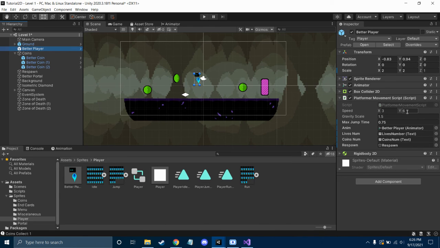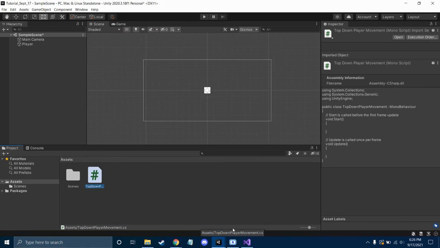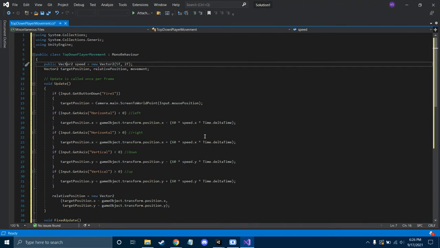I could also drag in other items. So if I made a public spot that I want to go to when I respawn, that's what it does. That way I can reuse this and respawn in a bunch of different places and different levels and things. That's the difference between public and private. So these three don't show up, but this one does.